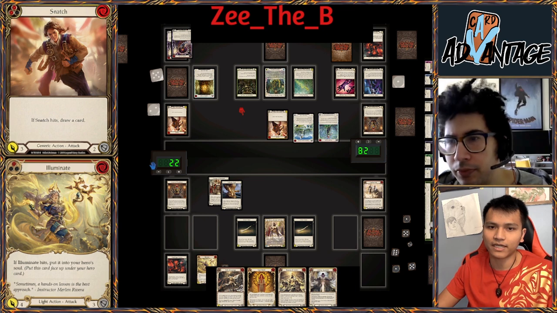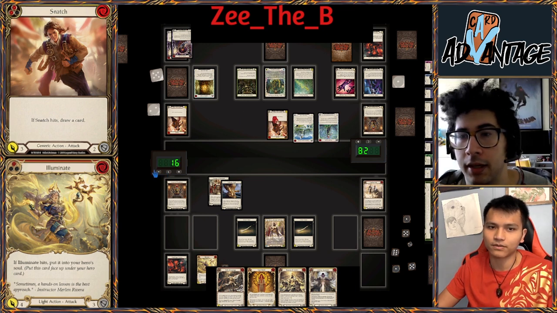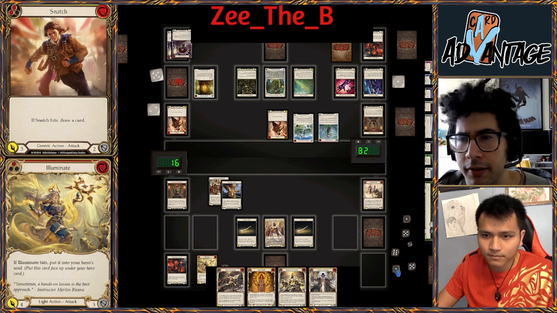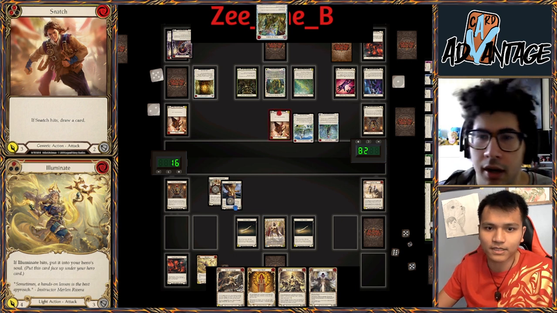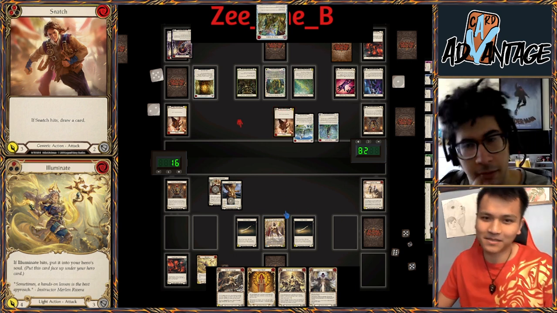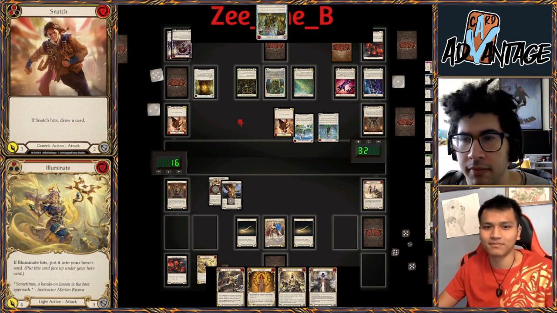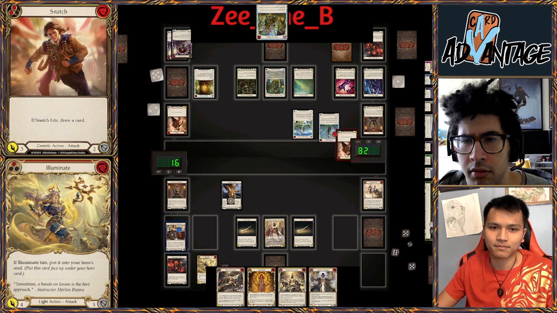Block 3, pass the reaction. You're good. Take 6. Okay, I'll draw a card. That's scary. Very scary. You know what? I can play that game. That's really lucky for me. I'll close the combat chain. Okay.